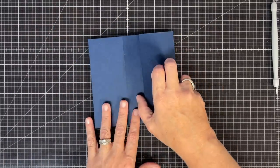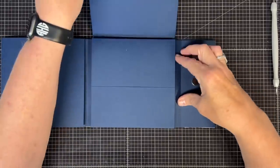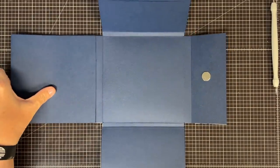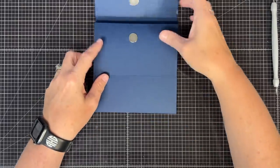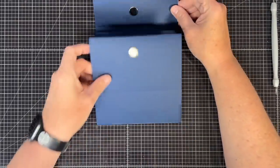Also, this folio can go either way. You can open it this way and have it go up, out, and over, right? Or you can close it where that is the bottom, where it goes like this. You see what I'm saying? Have this at the top and then do like this. Do you see how far off my magnet is?